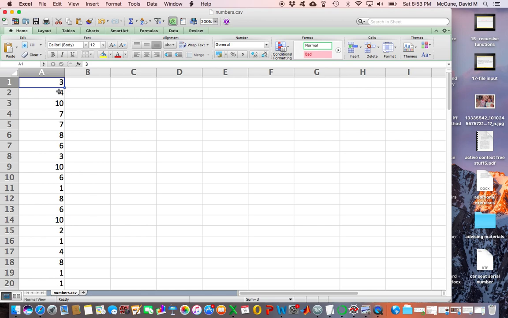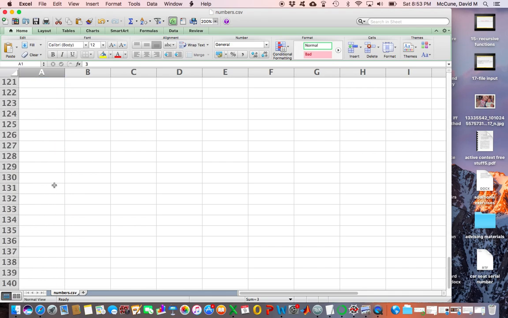So to conclude the number part of this video, let me remind you that we had this other mode called append. If you want to keep this data in here and just go to the end of the file and add stuff the next time you use the file, you would use the append mode rather than write mode. Notice there are 100 lines of data in this file. At line 100, there's a 9.